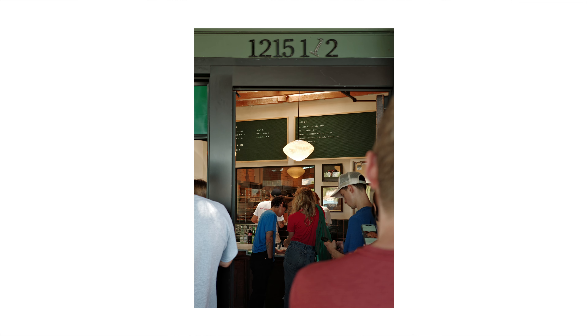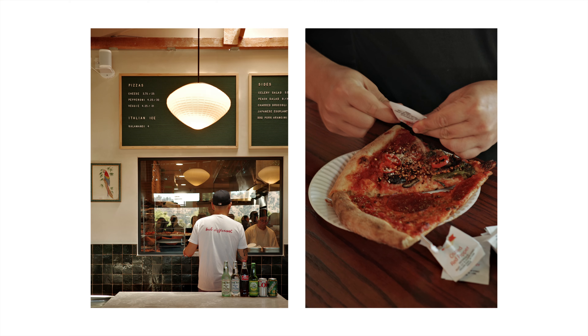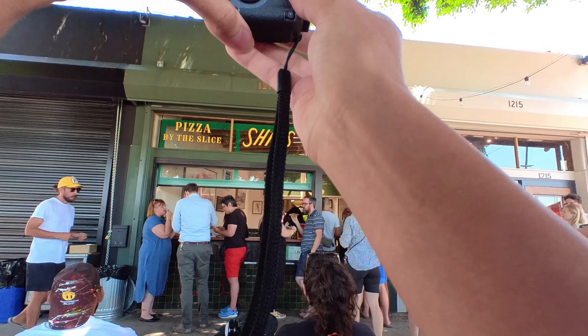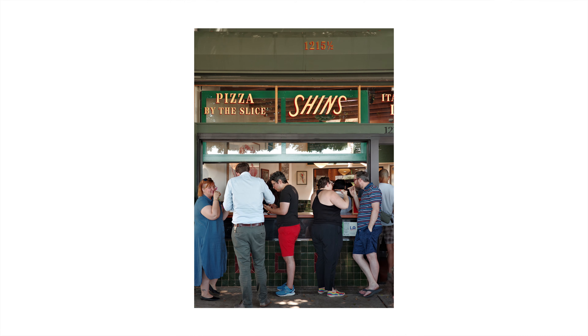I didn't plan on taking photos of this place. I had my camera on me, and because this was the opening day of this spot, I thought it would be nice to take a photo or two. Not a lot to say about the photos I took here, but I do want to come back and photograph people outside from the inside of the pizza shop. There are a lot of people eating outside, just standing, waiting for their food, talking to their friends, and it seems like a scenery I have yet to photograph. So the next time I'm back here — probably in about two hours — I would love to photograph people from the inside of the restaurant, and also maybe take more of these storefront pictures.